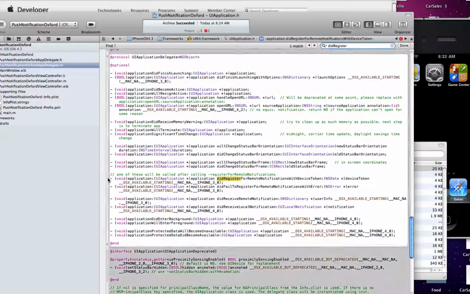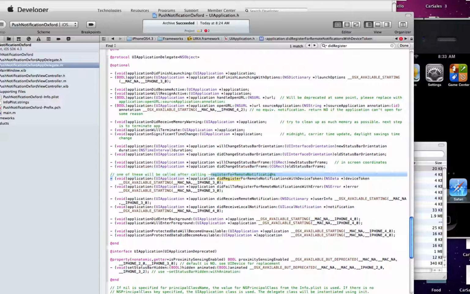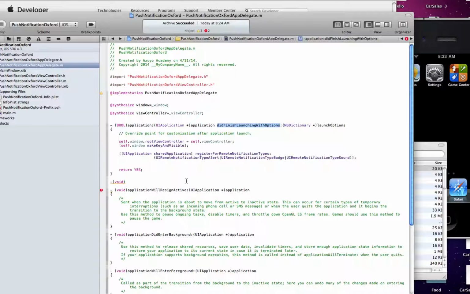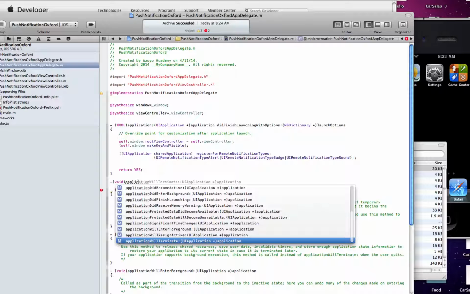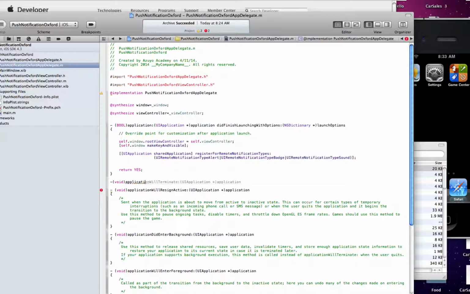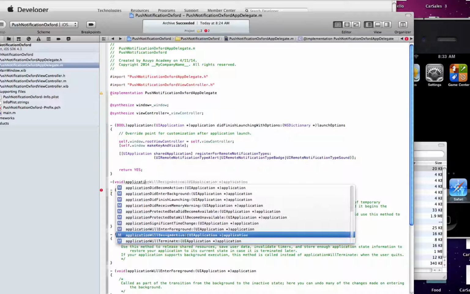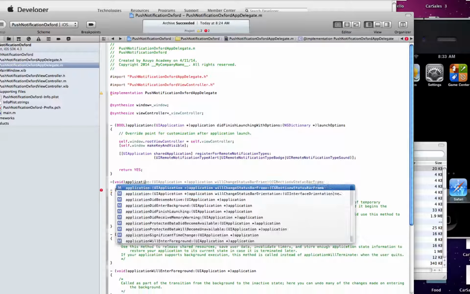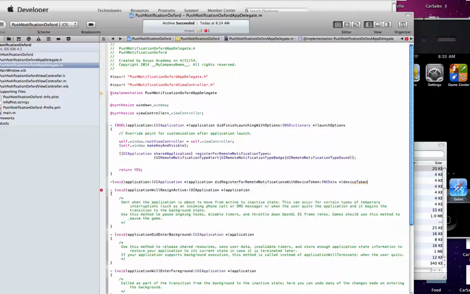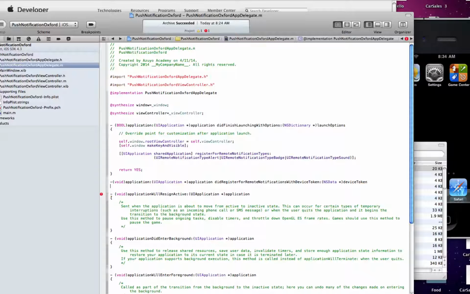For some reason, it didn't autocomplete, right? We didn't write the application. Okay, so we'll try it again. Application. Yeah, it's coming. Did register for remote notifications with device token. This is the method.